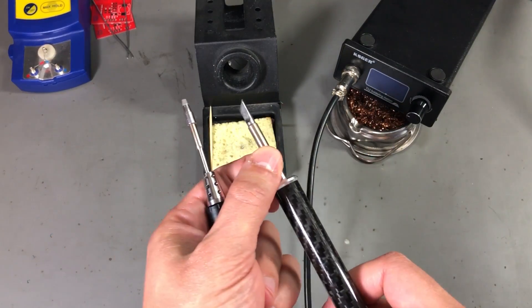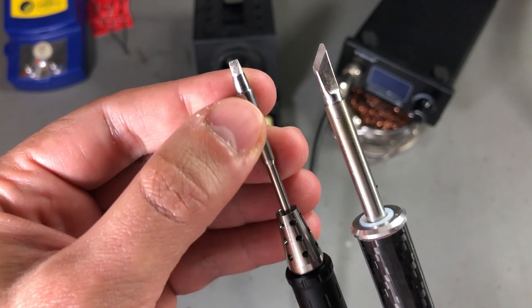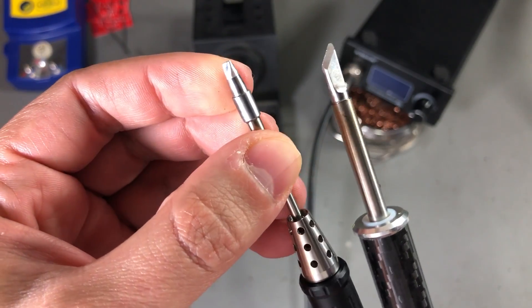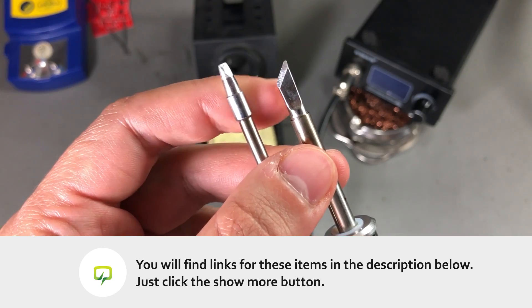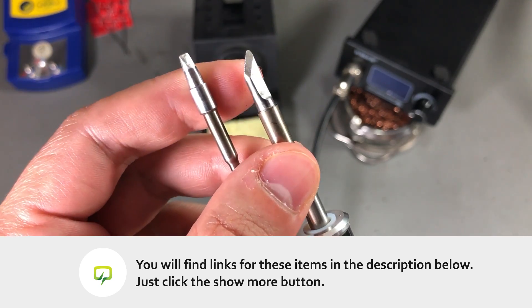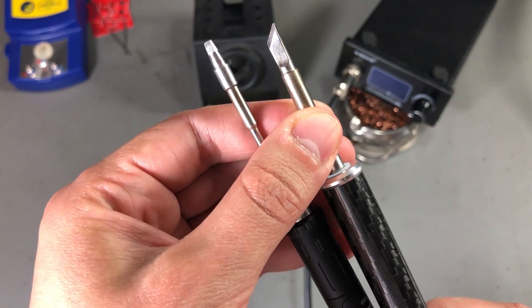I don't have the exact type of tip for both of these. As you can see, this TS80 tip looks to have quite a high thermal mass, but I chose this knife-type tip for the Kaysger station so I think now they are fairly similarly sized in terms of thermal mass.